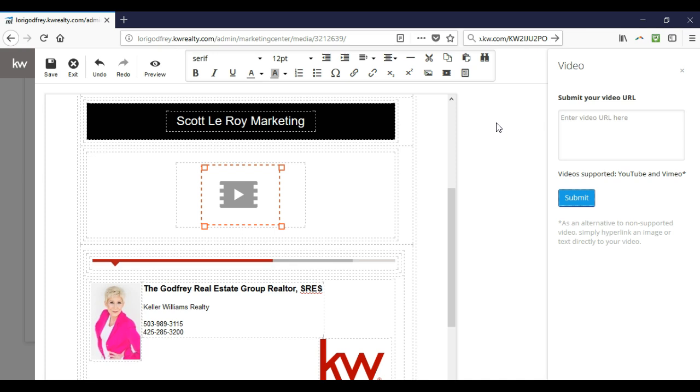Now, what it's going to do whenever you send out this email is it's automatically going to have an image of the video with a giant play button on it. So in this case, instead of it actually just being like an HTML video where inside the email they can just click on it and it starts playing, whenever they click on this, it would then take them over to the YouTube video to watch it. I just want to give you a heads up on that.